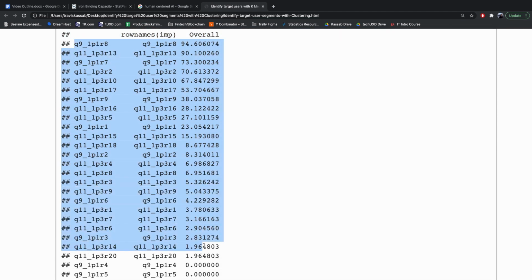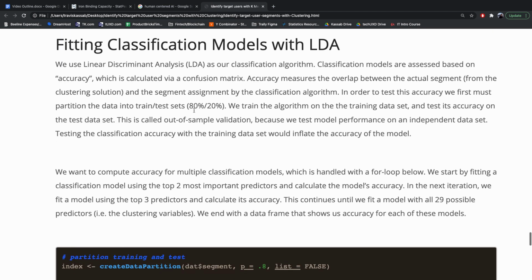Out of all 29 of our clustering variables, it ranks them from most important to least important. So that's important. Now we fit a classification model. We have to create a classification algorithm which the typing tool uses to classify or assign new respondents to these segments.